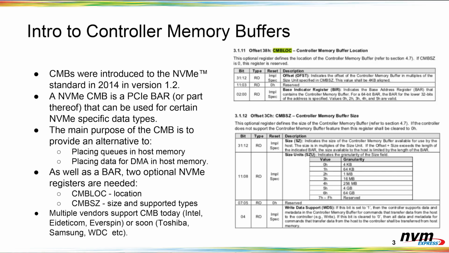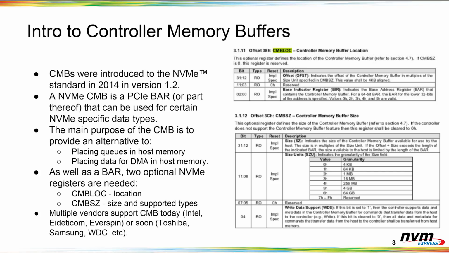What do you want to do with it? You'd like to either put the data there in between it going from the host to the flash, or you can put the queues on it, or you can put both. Okay, so it's just a piece of memory that is exposed to the operating system to do either of these 2 tasks in order to accelerate your way to the drive.